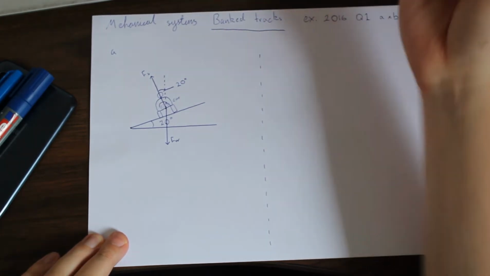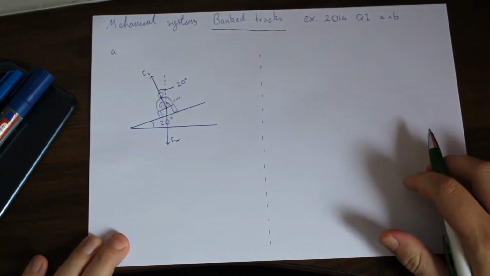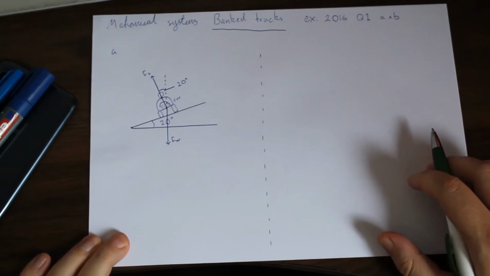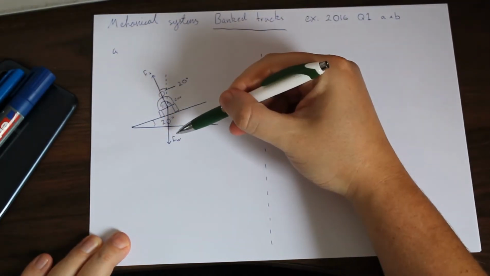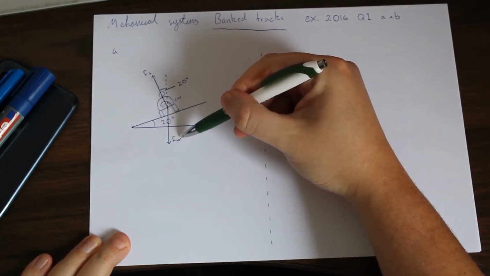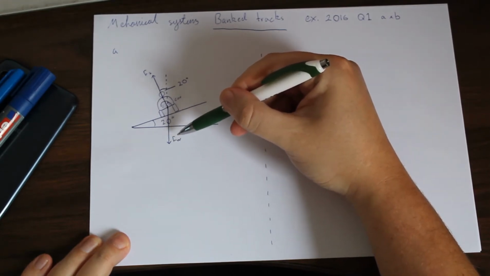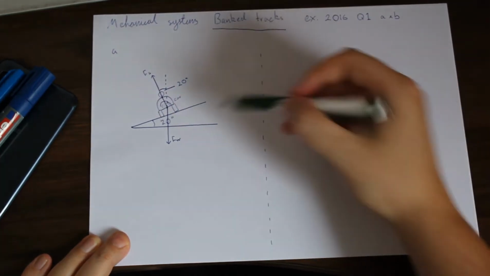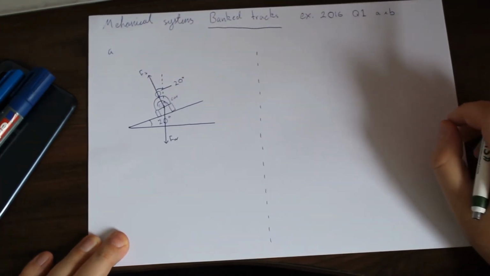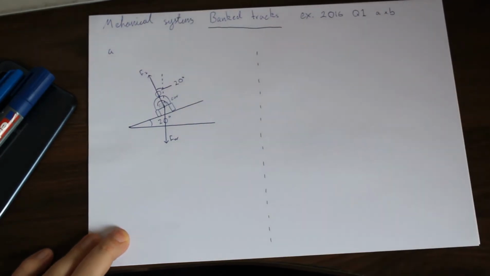Okay, so that's A, that's done. This is, believe it or not, a merit question. So if you drew either of these on, our force due to weight or gravity, and you can give it either of those, Fw or Fg, and our support force or our normal force, accept both. If you get both of those, you get merit. If you got just one, you get achieved. So a really easy question there.